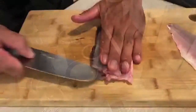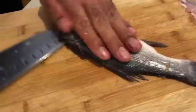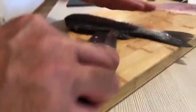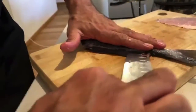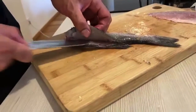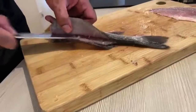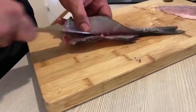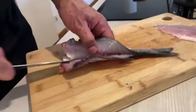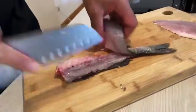Okay. I'll start with that side. Okay. Usually, for the fish, knife has to be really thin. This one is a little bit thicker, but this is the kitchen knife from this kitchen, so I'm using this one. But usually, as I say, there's a proper knife to fillet the fish. Very thin knife.